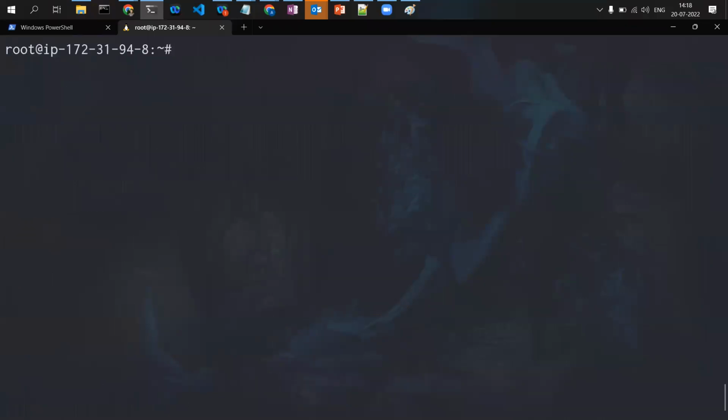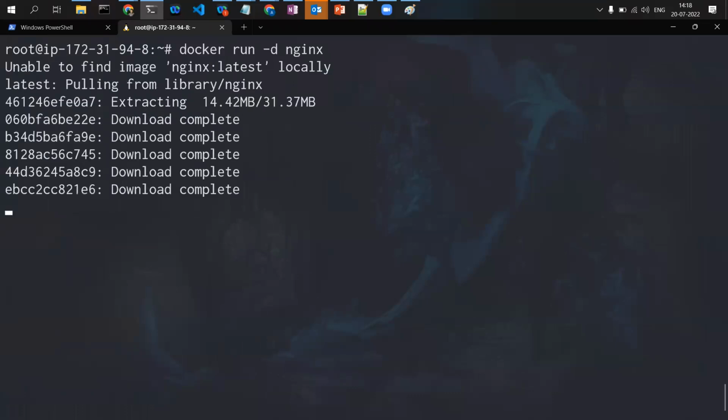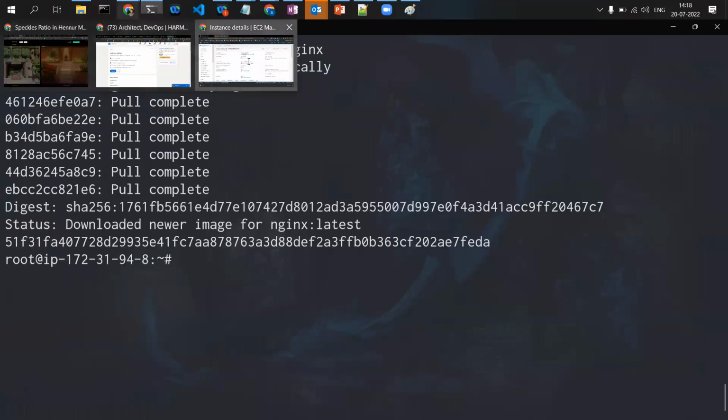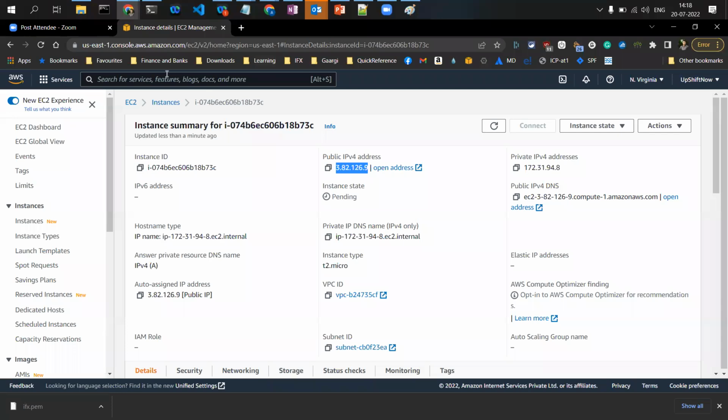Docker is installed. If I say docker run -d nginx, it should run an Nginx application. Right? And I have to move this zoom toolbar all the time. So let's see if this place is okay.